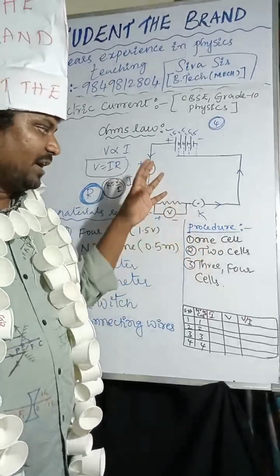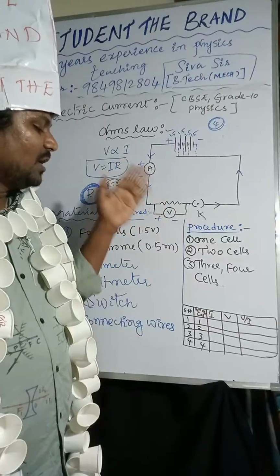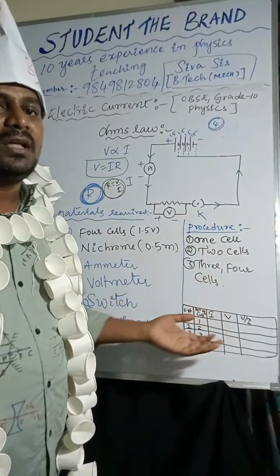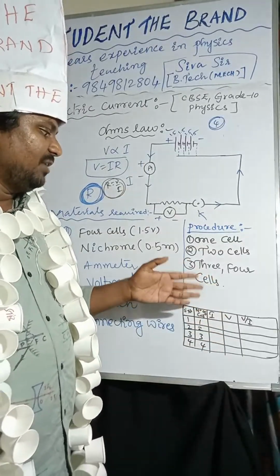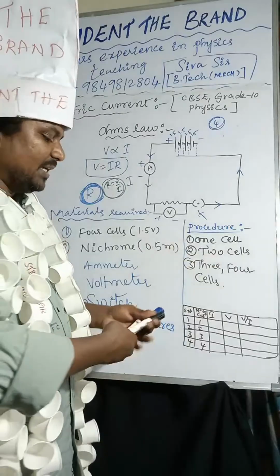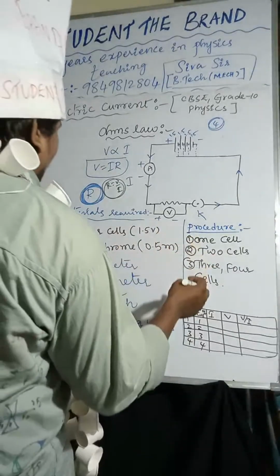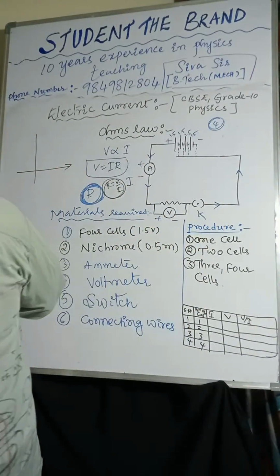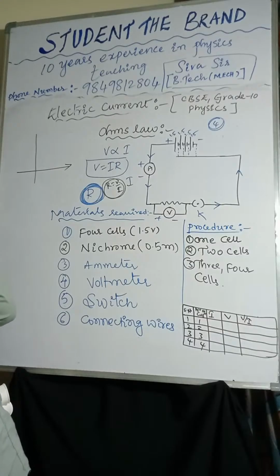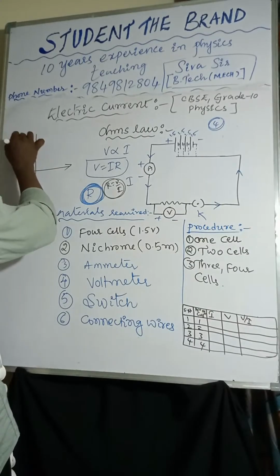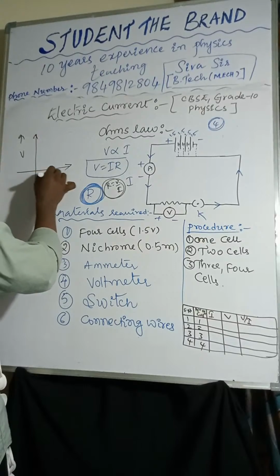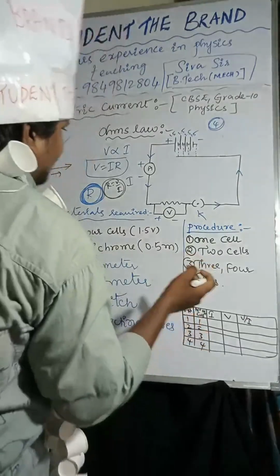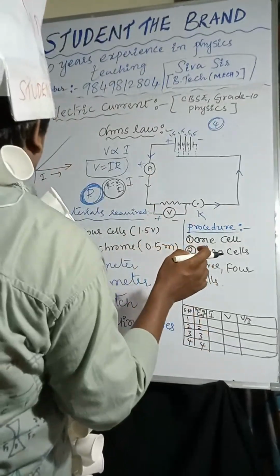After finding the ammeter and voltmeter values, you can mention them in tabular form. If you draw the graph for V-I, we can see it will be a straight line. So the V-I graph gives the linear position. V I am taking on the y-axis, I on the x-axis. So the graph is linear, which means potential difference is directly proportional to current flowing through it.